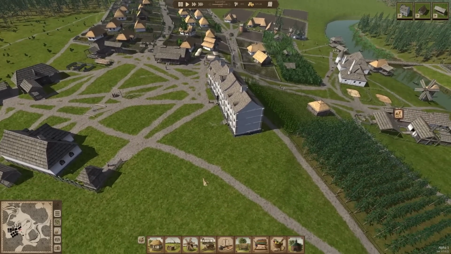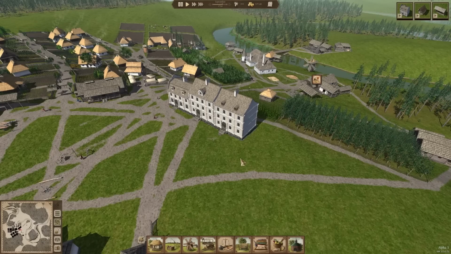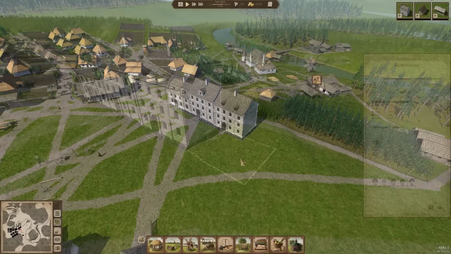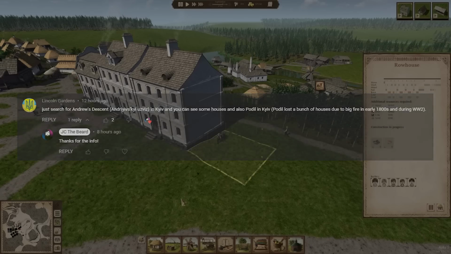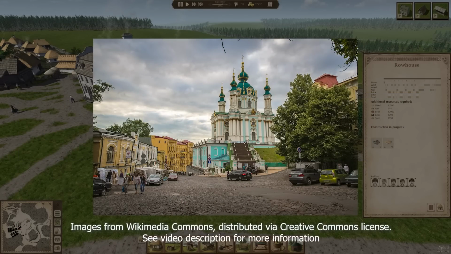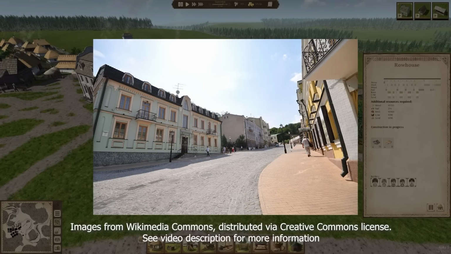So since we're on the topic of these row houses, I did want to let you guys know about a comment that a viewer left on yesterday's video. Viewer Lincoln Gardens left a comment on yesterday's video advising me of an actual real place in Kiev called Andriyivskyy Descent, which is kind of a similar collection of row houses and different things built in like terraces and stuff. It's actually cool. You can look it up online and see some pictures. I might put a couple on the screen if I can find some that are Creative Commons licensed. If not, then, well, sorry, you're going to have to go look up for yourself.